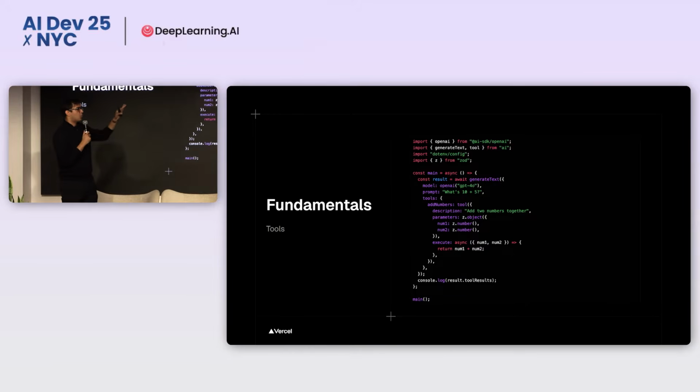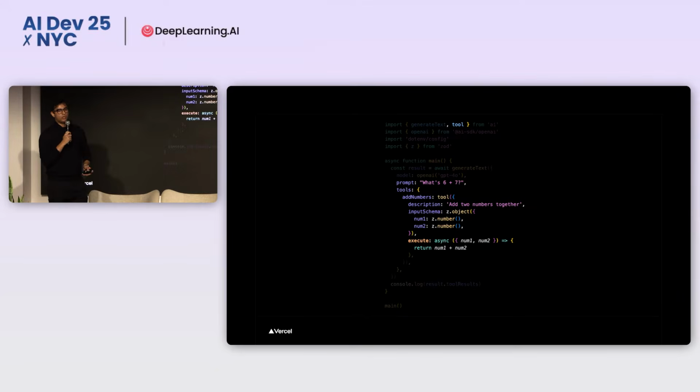And if this code seems a little bit scary, I'm just going to dive into it a little bit. But what's happening here is we're still passing in a model. We're still passing in a prompt. But now we're also going to pass in something called the tools parameter. How the tools parameter works is we're basically passing in, as context to the model, a list of tools or functions that it can call at its runtime.